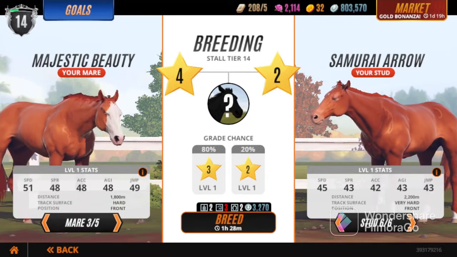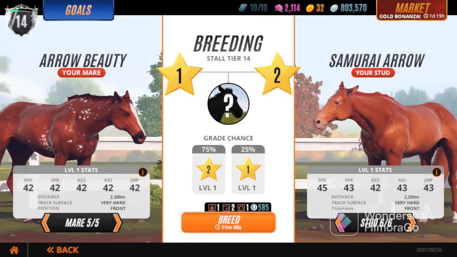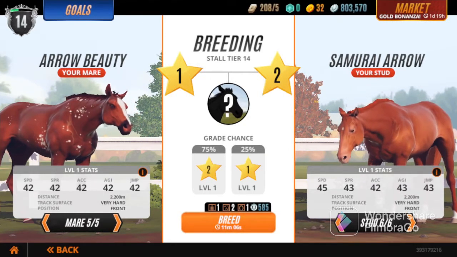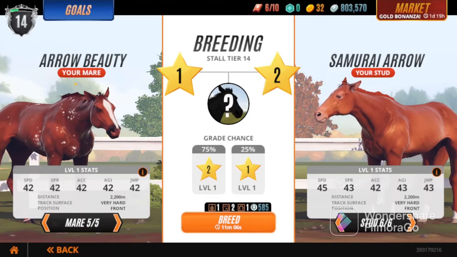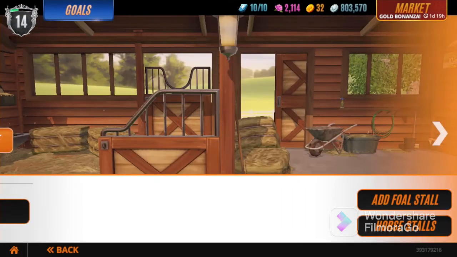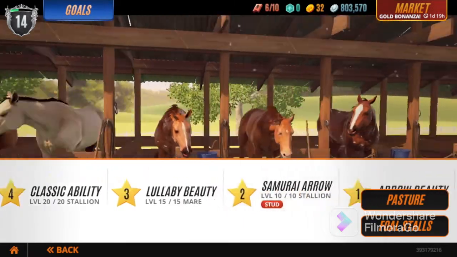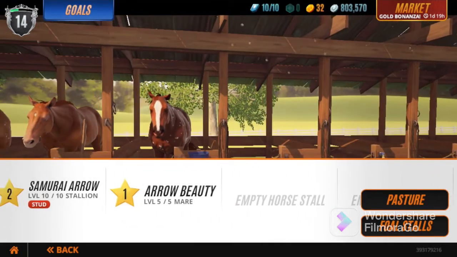So that's typically when you would look for a lower ranked horse or something and try to put the odds better in your favor. Samurai Arrow and Arrow Beauty. I swore I bred those two together before. I really did. Hold on. I swore I did something with them, but I genuinely can't remember. Did I? Because I don't want to breed them again if I already did and I got rid of the horse or the foal.